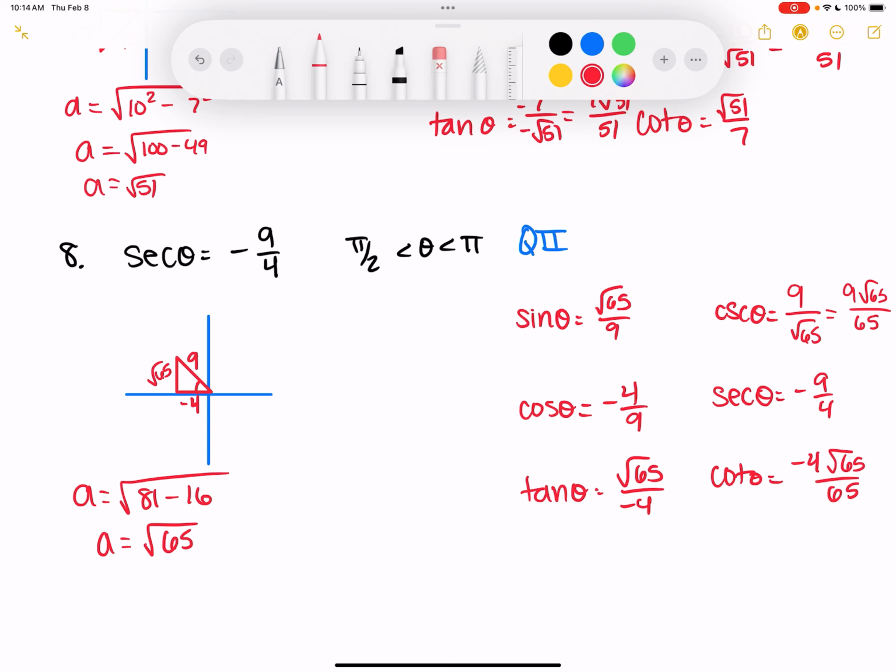But the biggest problem on the ones that you had on your test like this, obviously they weren't these exact problems, but they were similar to these, was a lot of you forgot to reduce. Okay, so make sure you pay attention to that and that you remember to reduce on problems like these. None of these needed to be, but should they have been, we would have done that.